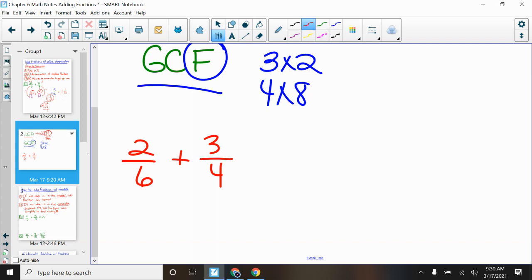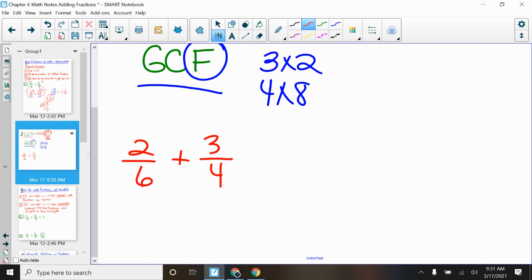Is there anybody in the crowd who, when we were told to find the least common denominator, you saw 24? All right. Will 24 work? Yes. 24 will work, because 24 is a multiple of 6, and it's also a multiple of 4. Okay? So it will work. Is it the smallest one that they have in common? No. But you're just going to have to do an extra step.